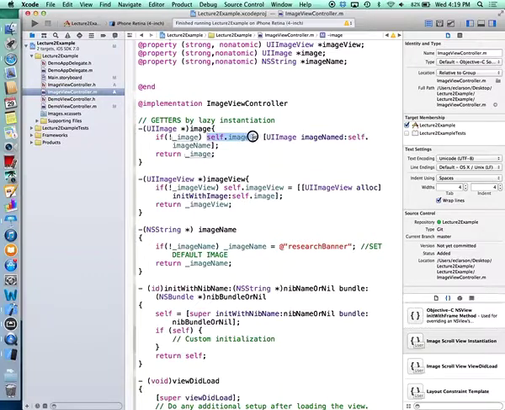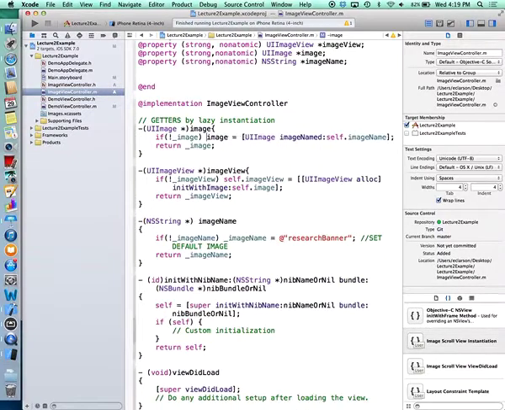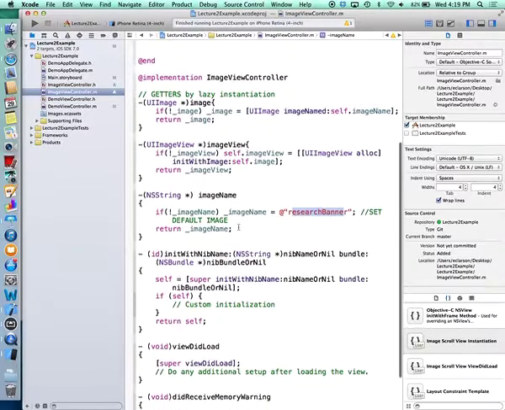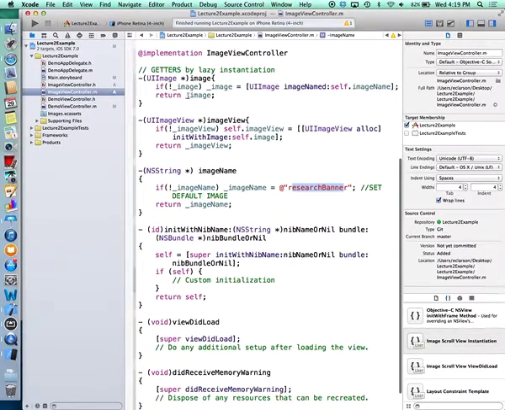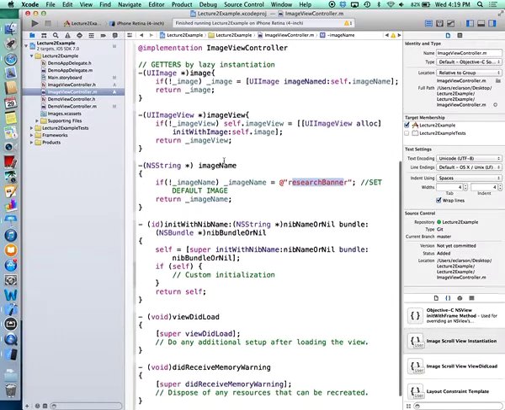So I'm going to set image equal to this UI image, image named self.image name. Now, if self.image name, I'm trying to access it and it doesn't exist, it's going to go in here and call it research banner. So it'll grab that from the assets library and put it inside there. Okay, so that's the image and it exists in there. And then I'm going to return the image name and then I'll return the image.